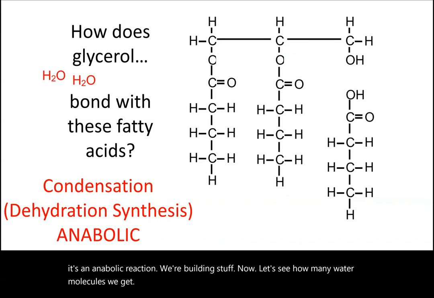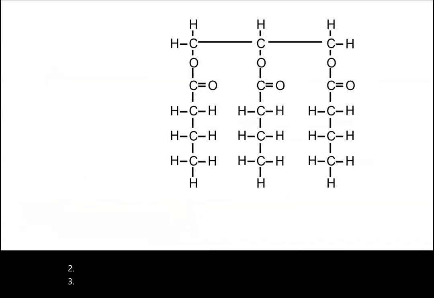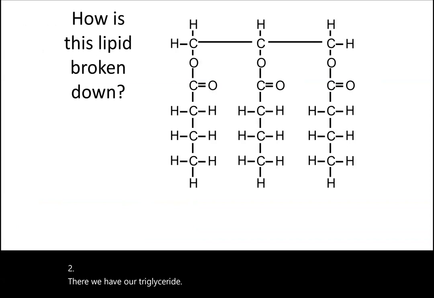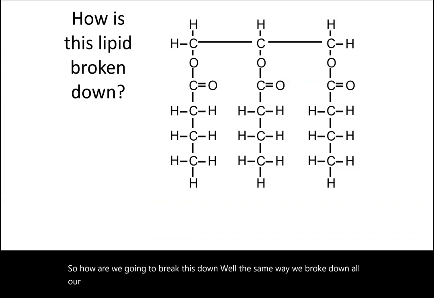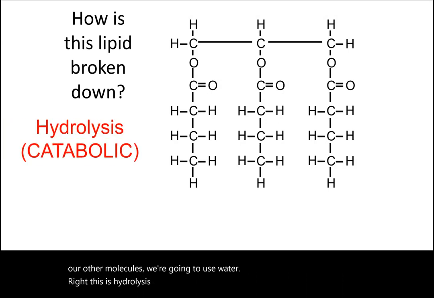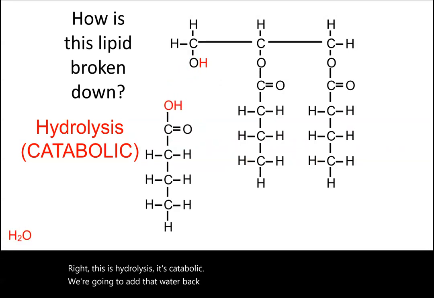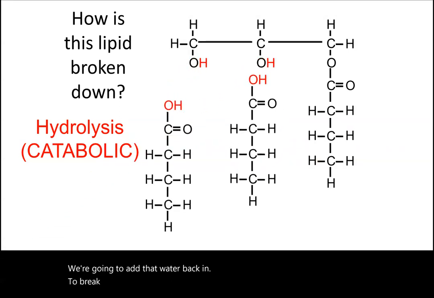1, 2, 3. There we have our triglyceride. So how are we going to break this down? Well, the same way we broke down all our other molecules. We're going to use water, right? This is hydrolysis. It's catabolic. We're going to add that water back in to break those fatty acid tails away.